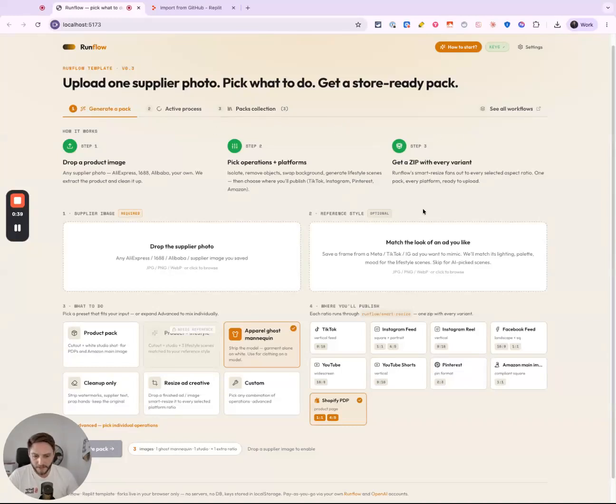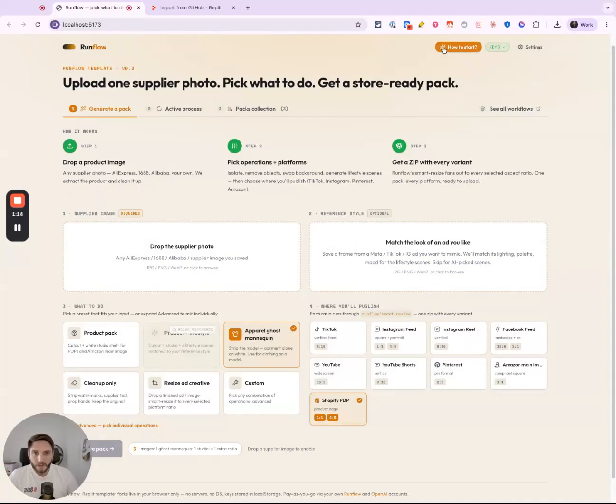So let's get started. First, who is this for? It's for anyone running a DTC e-commerce to start with, who wants a proper pipeline to generate image variants from what they already have in their store, but also create some social media pictures. But it can also be even more than that. It can also be Amazon-compliant pictures from just a few clicks. So I'm going to show you how convenient it is.